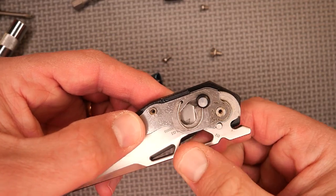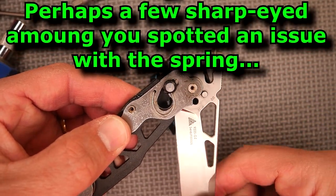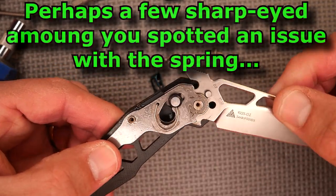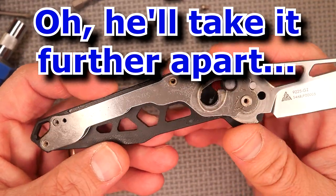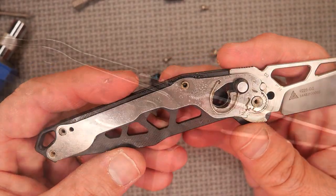I have to get it up and onto this curved end of the blade, and then it slides open. So that's a little bit of how it works, and I'm not going to take it apart any further than that. It's got enough metal to have good structure, and a little enough metal so that it's got light weight.